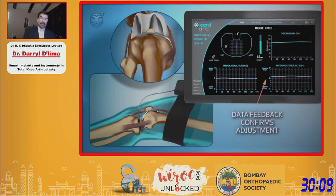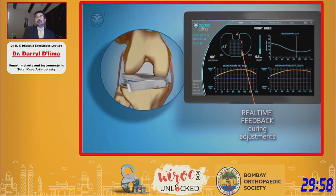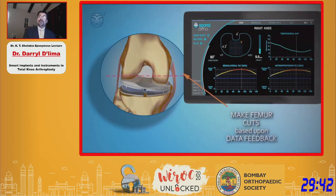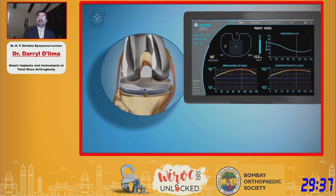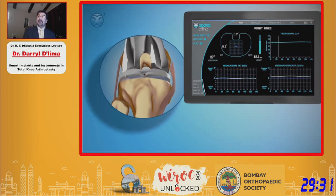You don't have to keep releasing and testing — you can do it in real time as you're releasing. Some surgeons prefer the tibia-first approach, especially those who believe in gap balancing. Even before you make your femoral cut, you can balance the ligaments. And if you want to balance by making the femoral cut rather than by releasing ligaments first, you can make the cut based on the tilt, correcting femoral rotation before any ligament releases.